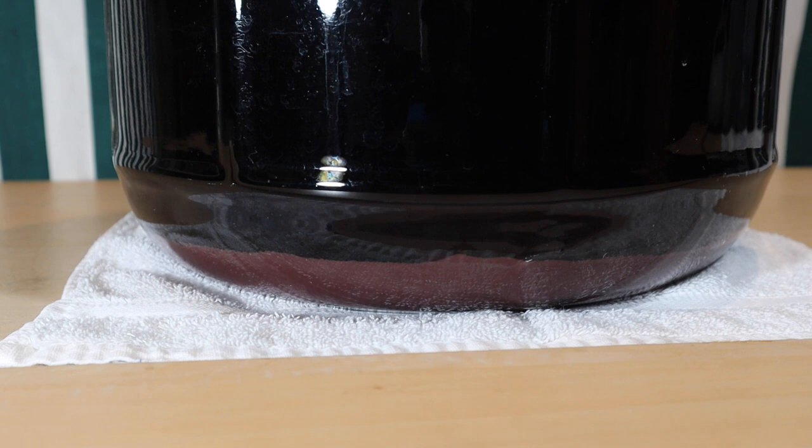This is that Stag's Leap Merlot. We're going to rack it off of the lees, this sediment that you see at the bottom. We're going to leave as much of that as we can. We're going to get that in a fresh carboy and we're going to let that sit for a day or two before we filter it.